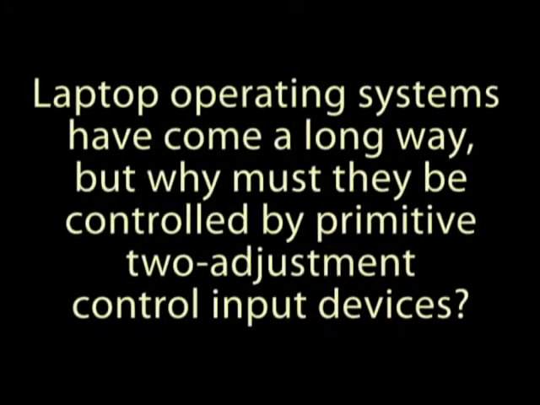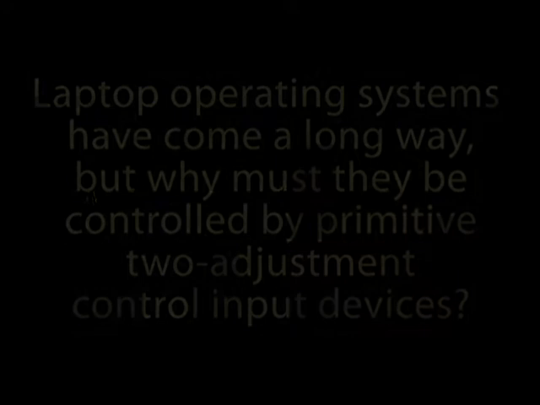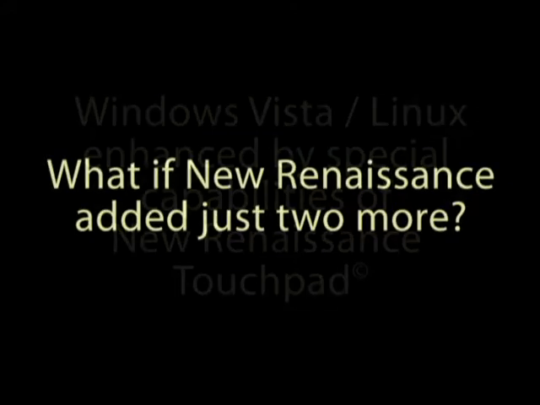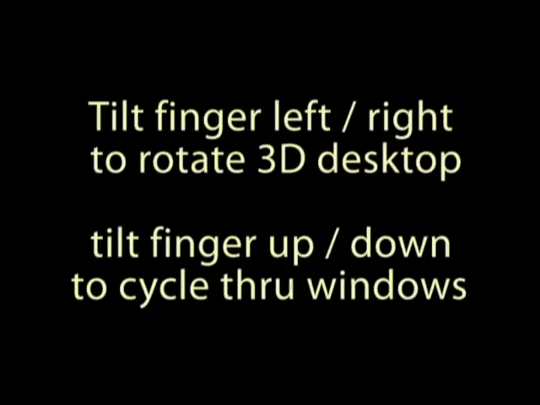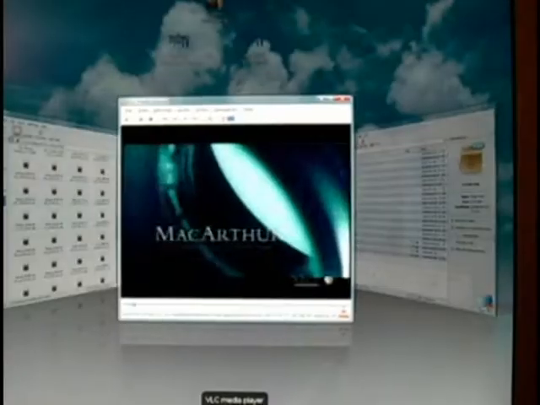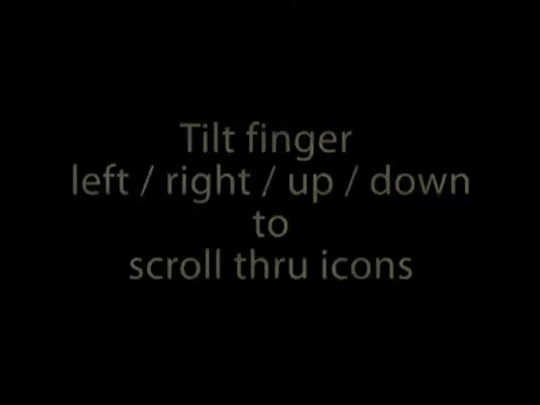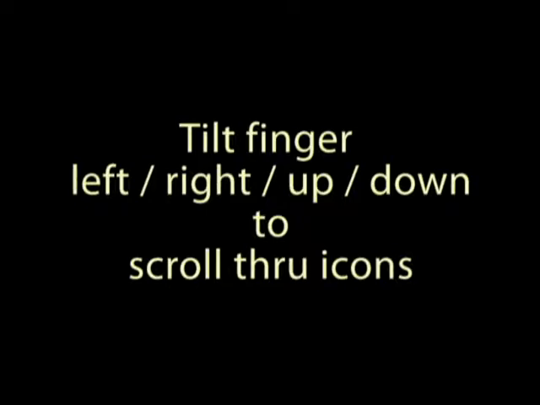So operating systems and their windowing systems have come a long way, but they're still controlled with a very primitive mouse. If we add just 2 more parameters to what you can normally do with the mouse, you can significantly enhance the user experience with these desktops. For example, in the 3D desktop that allows you to pick different screen views, we can tilt the finger left and right, up and down, and we can move around with a 3D metaphor for moving the screens around. And we can find a particular window that has the directories that we choose to edit, and then we can pick the file by moving our finger around, up and down, left and right, and scroll through the icons on display there using a natural metaphor.